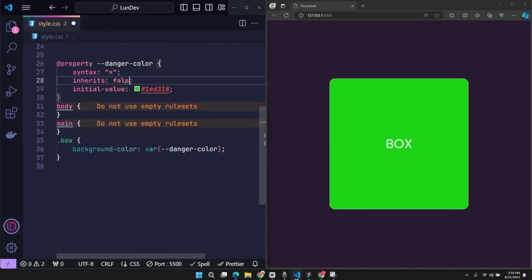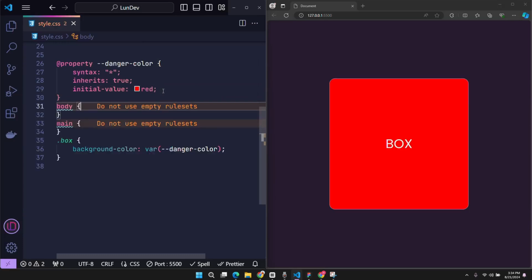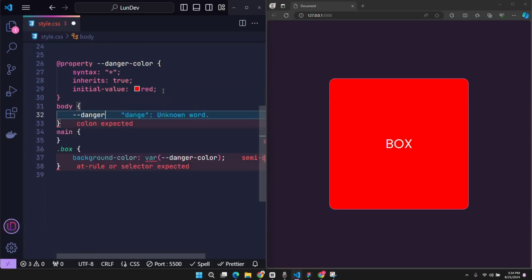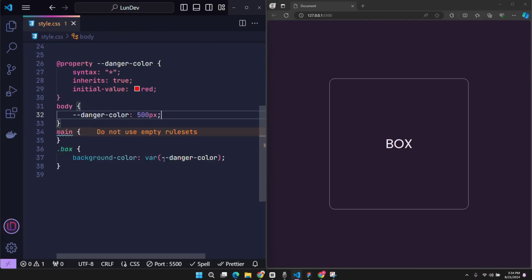In the case of allowing inheritance to change the value of the variable, we all know that this variable is created to contain the color code, right? But if when updating, the user changes the value of this variable to a value other than color, that will affect the related lines of code. For example, this background color will become background color 500 pixels, and it is an invalid value. This will cause the design to break or be very damaged.